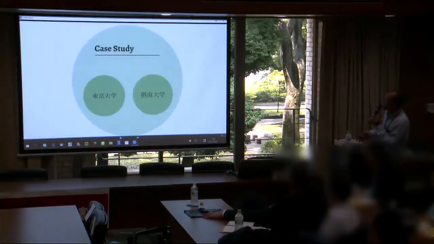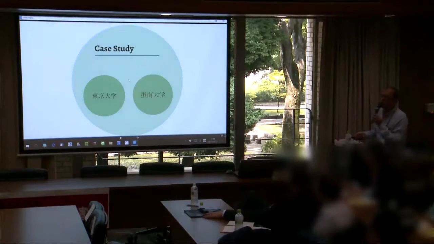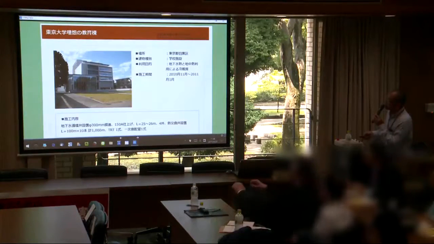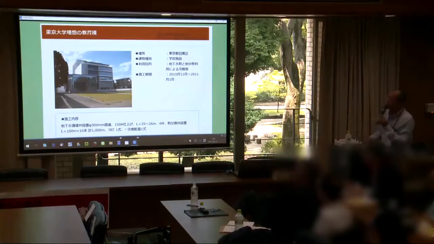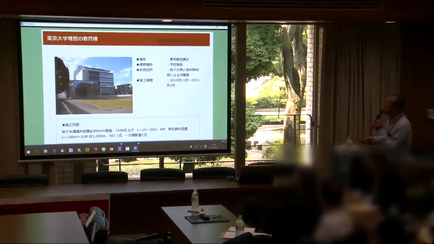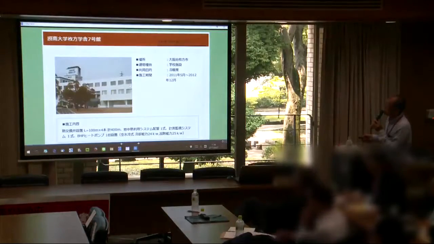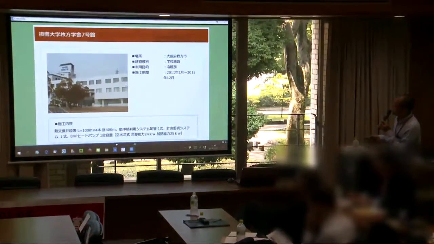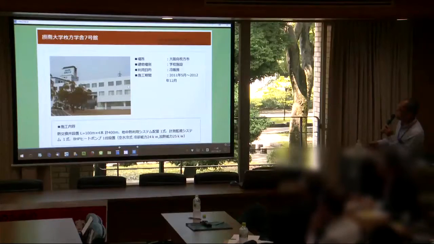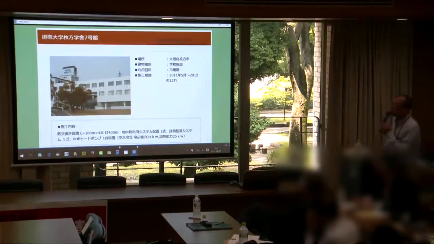Here are some cases of universities. Tokyo University and Setsunan University, the Kumaba campus in Tokyo University. They use underground water and geothermal. They directly take out the geothermal and also the underground water heat. That's hybrid. This is Hainan University. I mentioned this earlier. This is air cooling, so general types of heat pump, geothermal.